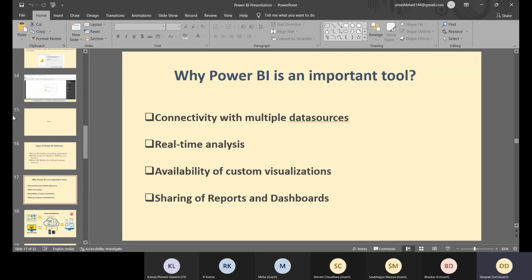There are n number of data sources, from flat file sources like Excel, CSV, you can connect your data from JSON as well, from databases like Oracle, SQL Server, Azure, and Azure Data Factory. There are n number of data sources that can be connected with Power BI. They have provided connectivity with multiple data sources because they also want to grow their business, right?